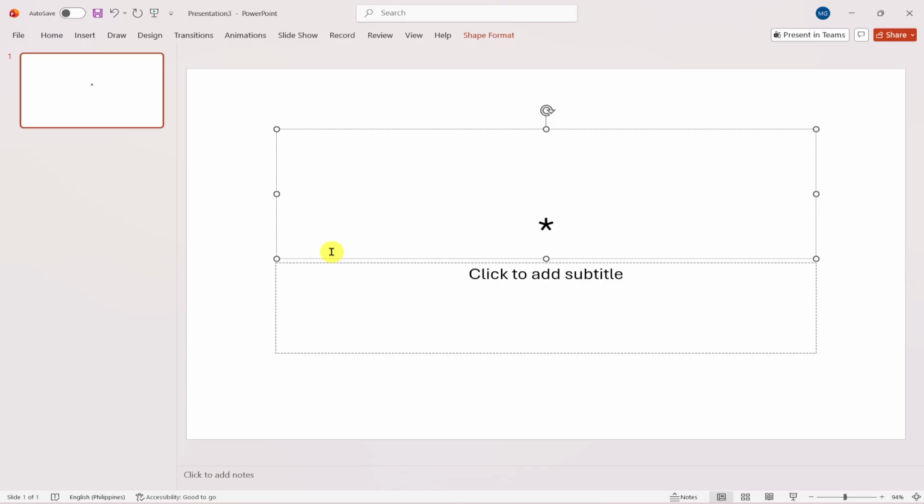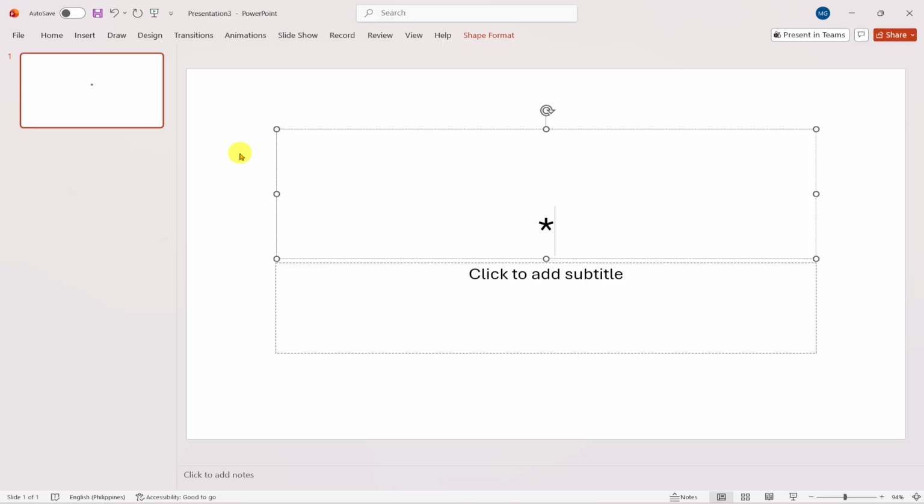Start by opening PowerPoint and loading the presentation you want to work with. Make sure the correct file is already open before moving on, since the handouts that get created will be based on the presentation currently on your screen. Taking a moment to confirm this now can help avoid exporting the wrong deck by mistake.